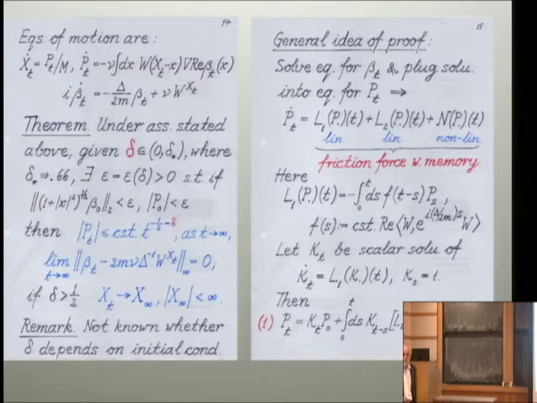So this is the phenomenon of friction. It becomes more and more slow. Beta of t, locally in the infinity norm, approaches the stationary solution that you get by setting beta dot to 0 and solving for beta. And the waves you were worried about, Pierre, they have disappeared at infinity. You don't see them anymore.